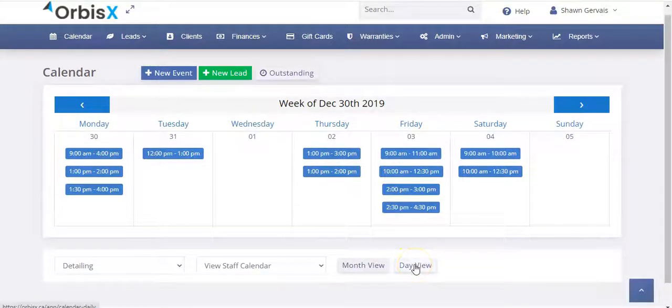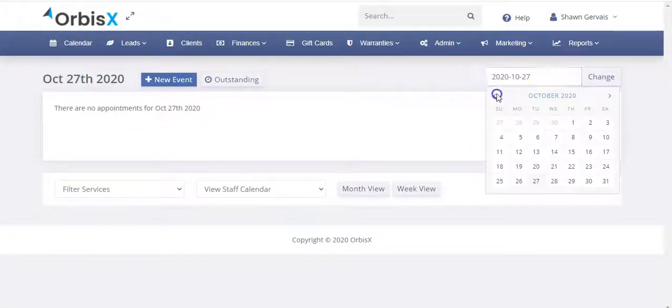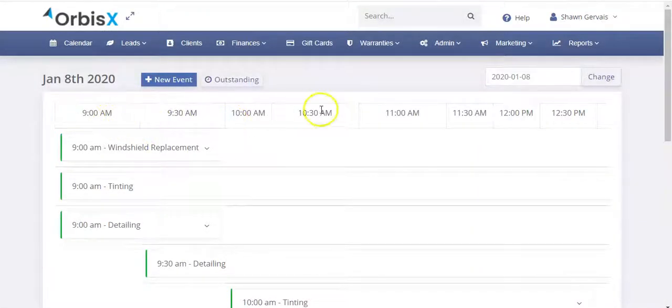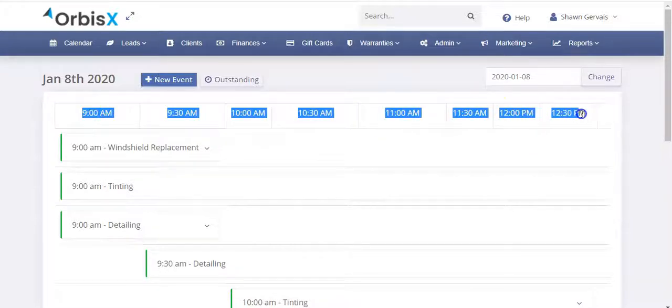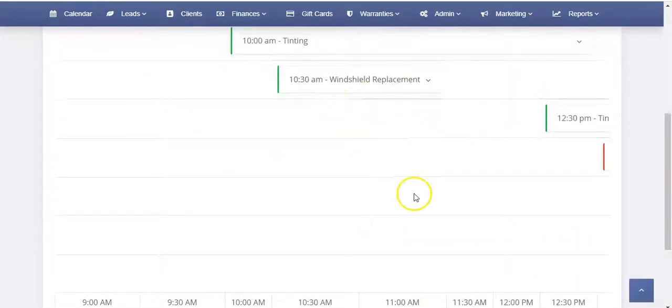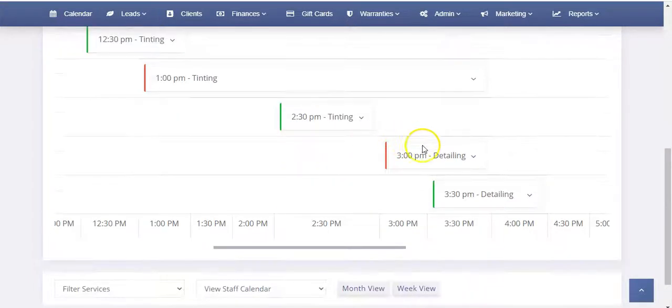And then we also have the day view. For this, right now, there's no demo data, so let me just change the date. We'll go to, I think we were in January. I'll just do the 8th. Change. There we go. Now this is the hours of the day broken up, starting in the morning and working through, you have all of your appointments, and you can scroll over as the day progresses.